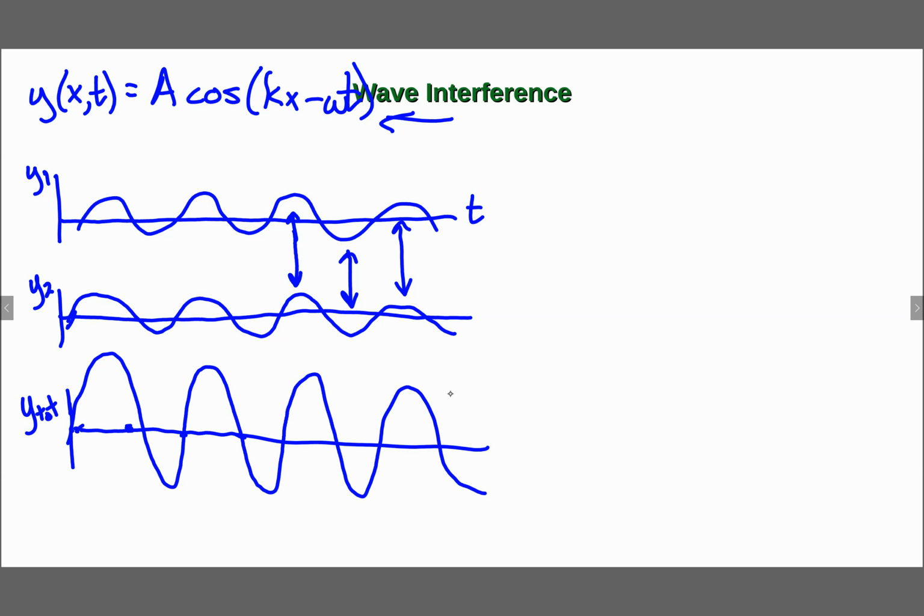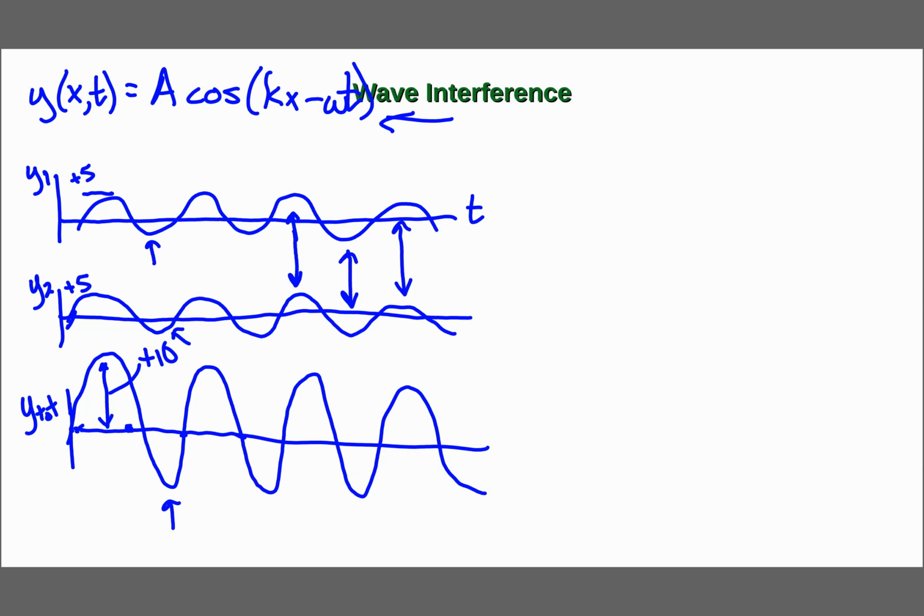Because here, let's say the amplitude of this one is plus 5 at the crest, and the amplitude of this one is plus 5 at the crest, then this amplitude, by adding them together, is going to be plus 10, right? And the same thing's happening here in the trough, where the amplitude is negative. I get twice the negative, okay? This is called constructive interference, right? I add these two. They're in phase, okay? They're in the same part of the cycle, and I get a bigger peak, okay?